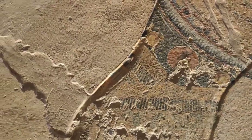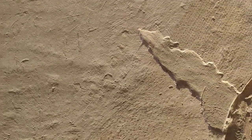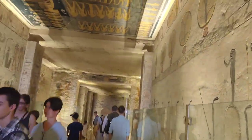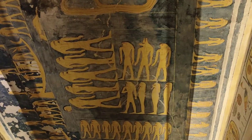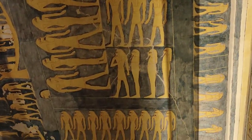Ancient Egyptians were really big on phallic symbols, and then the Romans and Greeks and Christians who came after them were really big on erasing the phallic symbols but leaving cutouts in exactly the same shape, so I'm not sure what they thought they achieved. As with almost everything in Egypt, look up. The ceilings are often glorious.